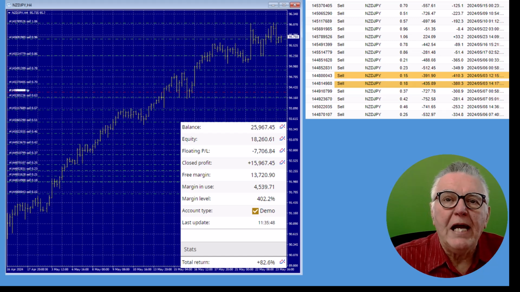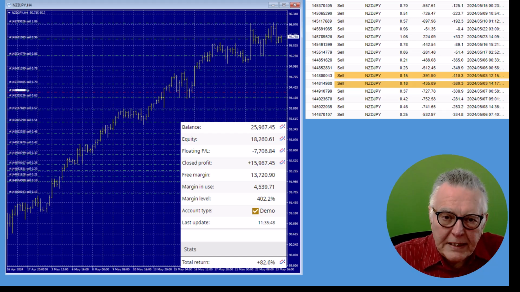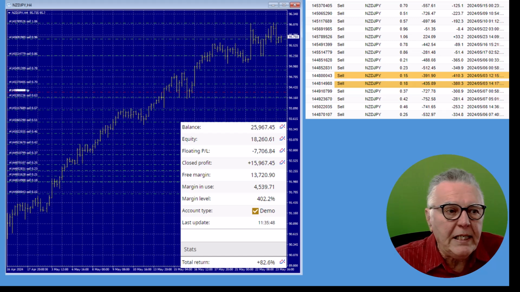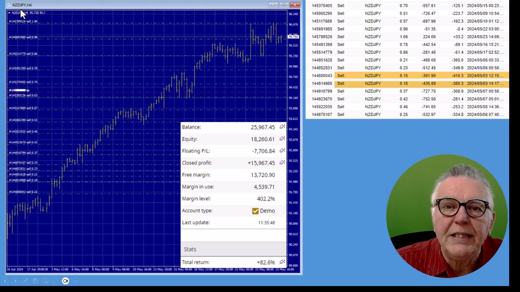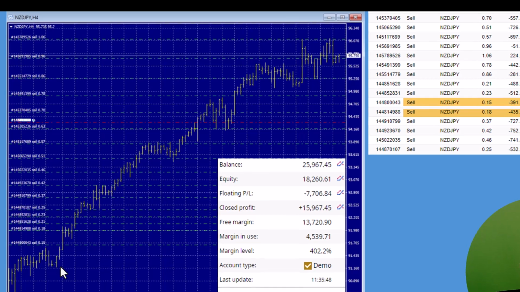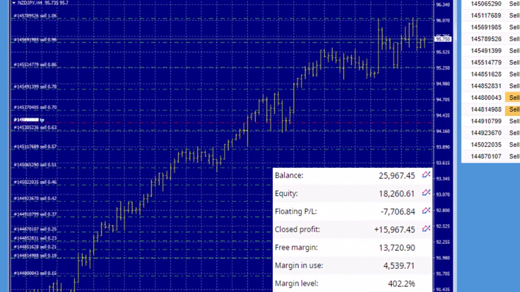So let's look at a live situation. This is in fact a chart taken from today's trading, and we can see here, this is the New Zealand yen, and you can see this amazing trend that's happened with the New Zealand yen. It has trended over 400 pips with very little drawdown. So let's just go and have a look at, should we have used pruning, how many times pruning would have been active.